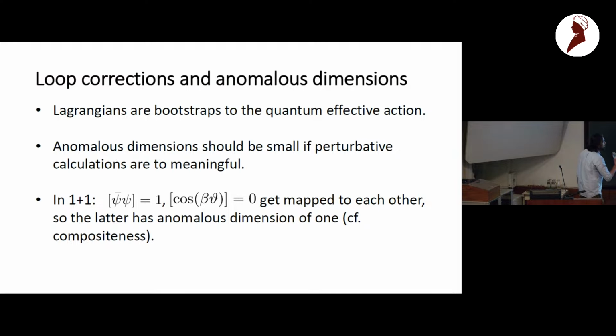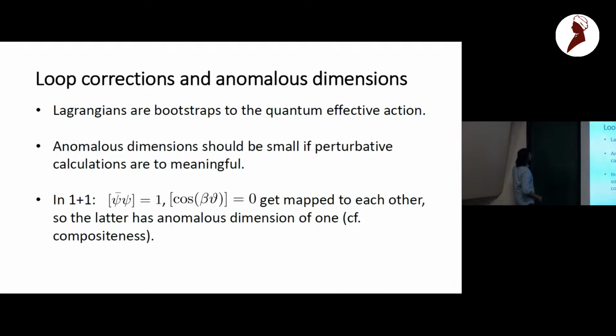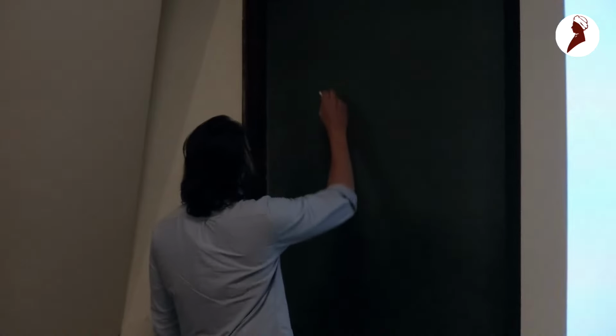And I just want to stress what that looks like, if you'll humor me. To me, this is one of the most spectacular and beautiful things about quantum field theory that everybody should really appreciate. So in 4 dimensions, so this isn't 1 plus 1, I'm just going to make a schematic of what would happen in 4 plus 1. And again, I don't have a theory to do this, but I just want to explain what this word anomalous dimension means in case you ever come across it again.